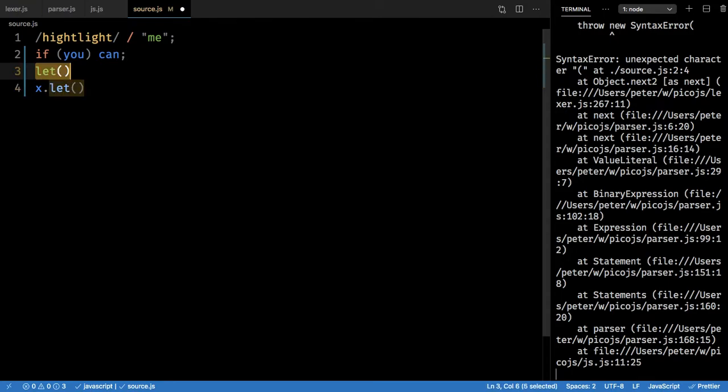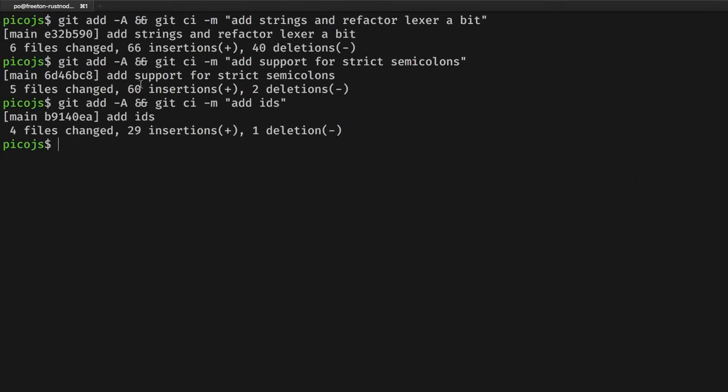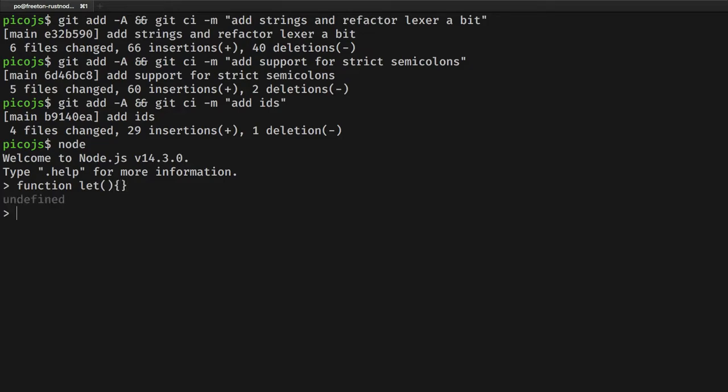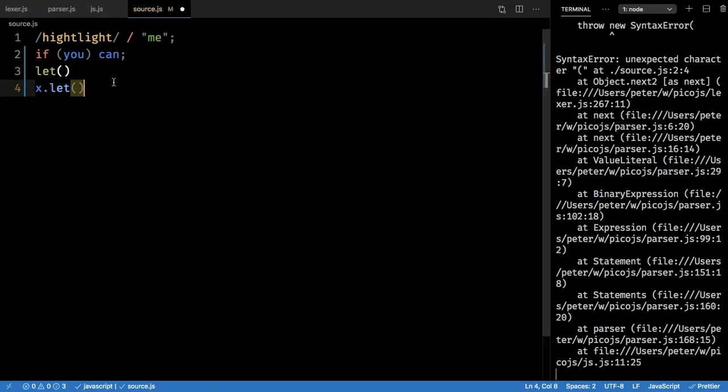And it should actually probably work. Let's test. Node function let, good, and then we just call it let. Yeah, it works. So it breaks the tokenizer here, but it actually works because it will be implemented later if it doesn't have any additional meaning, and that's kind of tricky, and we will not do this.